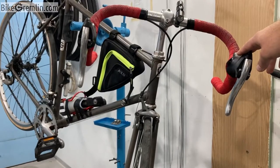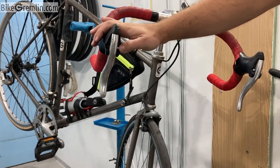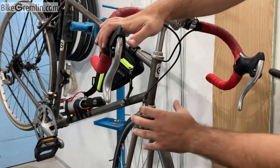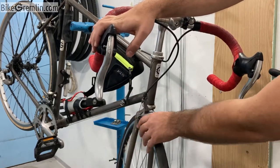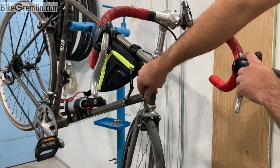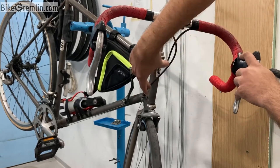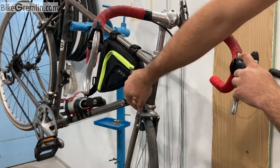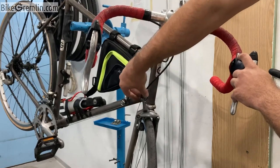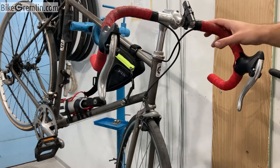Here is the front side of the bicycle. You can often find on some especially older models a quick release — like this design — so I can push the brake lever a bit to unload it, then push this to the other side, and I get more room to make the brake caliper a bit more open so I can easily work on it. Also some adjustment is usually present on the brake barrel so you can tighten and loosen it by twisting it in and out. Some brake calipers have a quick release lever; this model does not have one.